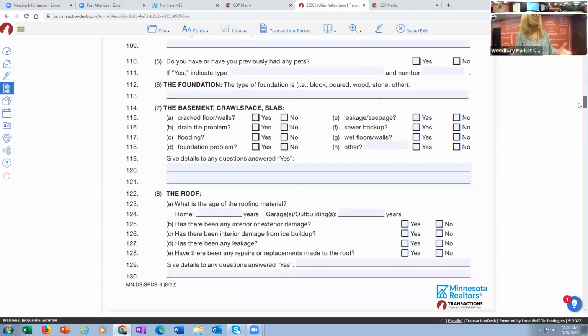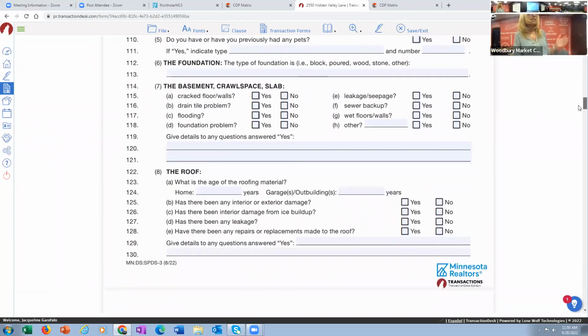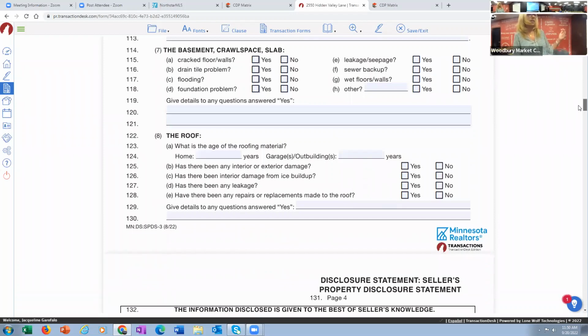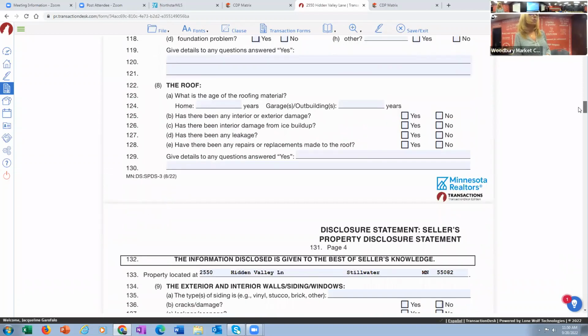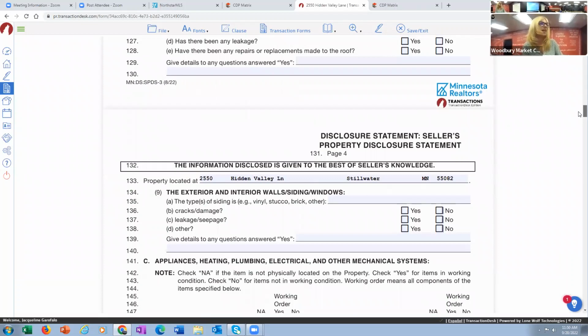And we talk about the basement. We go through all of those. The roof, how old it is. Typically, it's 8 years or older. Maybe it's 8 years or less. And then we talk about all of the roof. Have we had any leakage? And it's okay if they've had some roof issues and some leakage in the house because they always fix it. And that's what our buyers want to see, that it was taken care of.